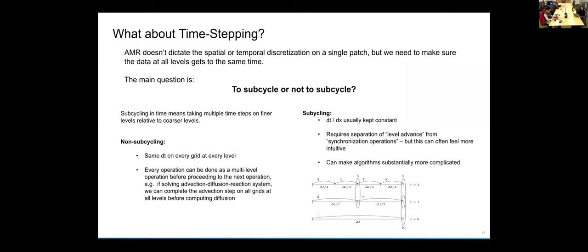So finally, one more thing to say about time stepping. So if you're going to have multiple levels of refinement, there's kind of a choice to be made about whether you want to sub-cycle or not in time. So basically, do you want to advance all the levels with the same time step, which would then be limited by the finest resolution? Or do you want to sub-cycle in time, which lets you take bigger time steps on the coarser levels? So if you're going to sub-cycle, you're usually going to have to do work to synchronize the different levels. And this can make the algorithms more complicated. But again, you can take bigger time steps in the coarse levels. So AMReX supports both of these approaches and there's examples of applications using both of these productively.